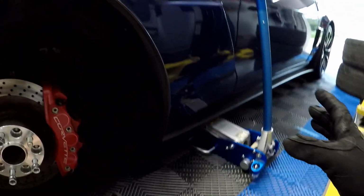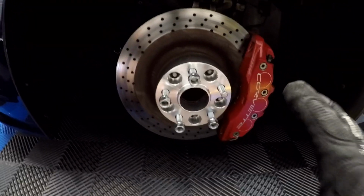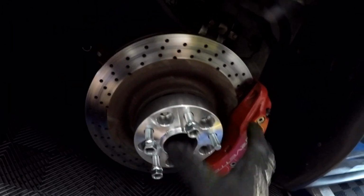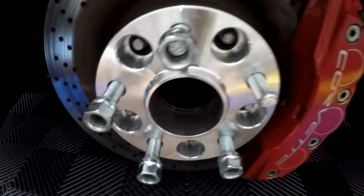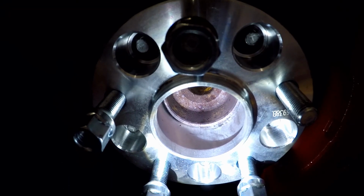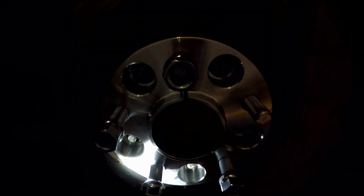Alright guys, as you can see, we are on the Corvette in the third bay with the door open, letting some breeze in. Got the car jacked up and wheels off. And this is the spacer slash adapter from the SS, but if you guys can look, not sure if you can see in there, but the hub bore for the Corvette is actually wider than the SS. I'm kind of shocked by that.